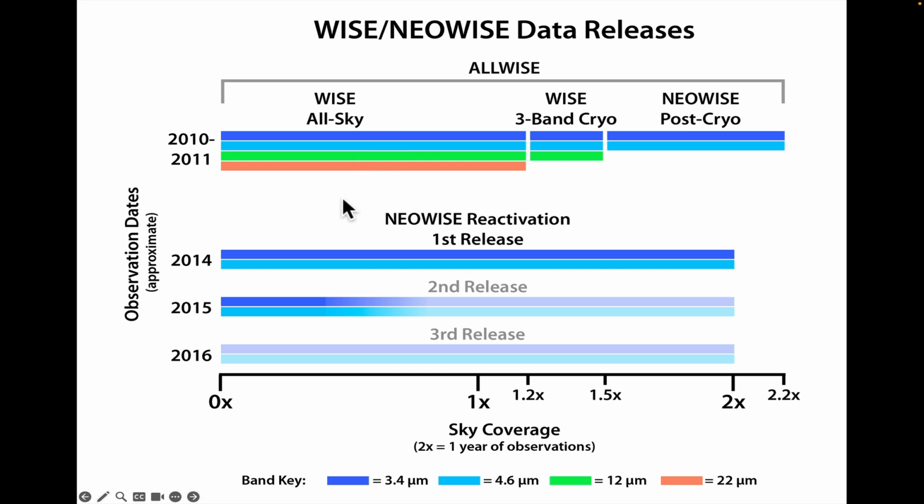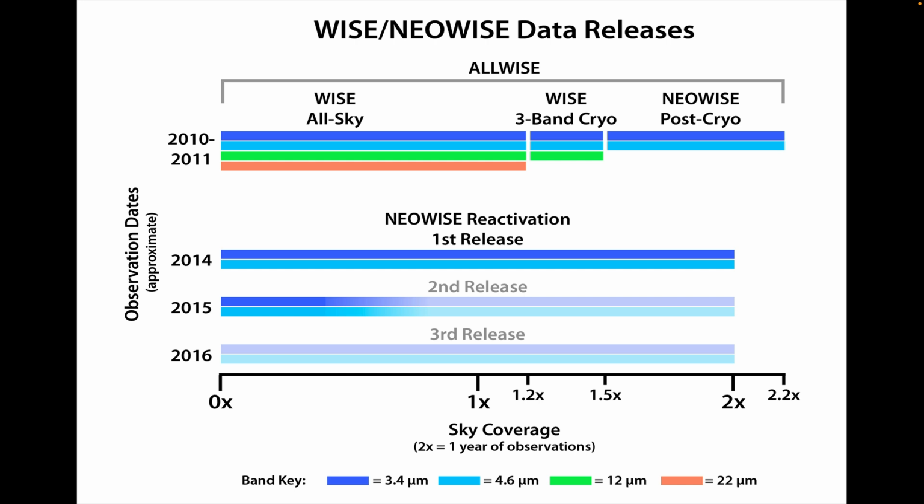The 4 colors here correspond to the 4 WISE bands. When we had cryogen, all 4 bands were operating. When we started to run out of cryogen, only 3 bands were operating. When the cryogen ran out, we had only 2 bands operating. The spacecraft turned off for a little while, then was reactivated, but there was still no more cryogen, so it was still only possible to use 2 bands.